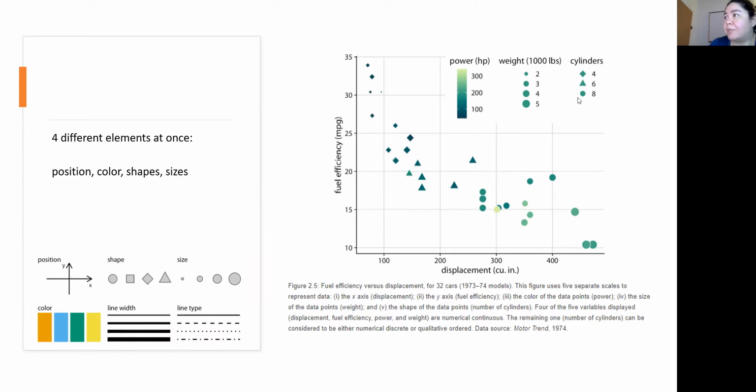You've got these different cylinder shapes that are pretty clear. These are ordered, but the shapes are not necessarily ordered, or maybe they are kind of ordered in that there's more points for the smaller cylinders. I don't know if that was intentional or not. But they're not really ordered shape sizes. They are ordered in their weights. And so things like weight do make sense to use size for, because bigger is kind of heavier in the visualization.